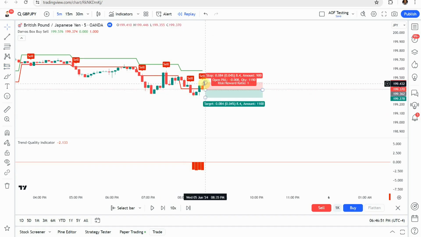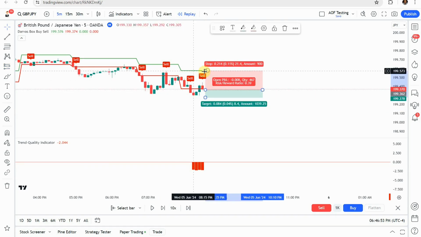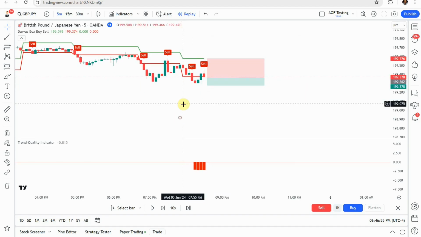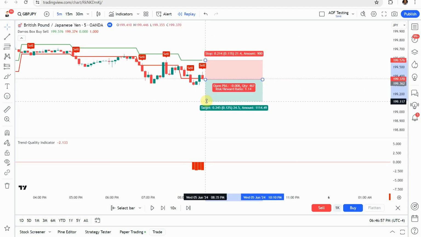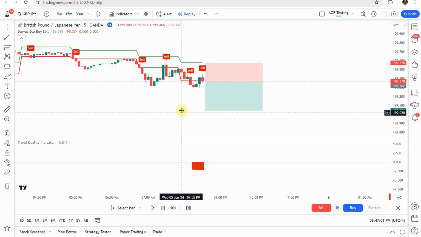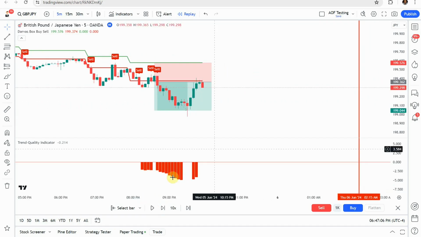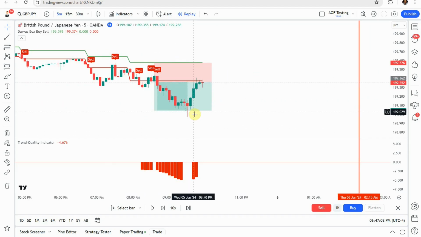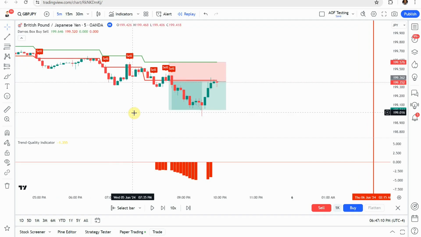We're going to put our trade right here, put our stop right here at the green upper line, and we're going to target that same 1 to 1.5 risk reward just about there. Let's go ahead and play this one forward and see how it plays out. And you can see that we get a really nice push to the downside, getting us to our take profit once again. All right, so that puts us at the end of the testing right there.